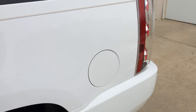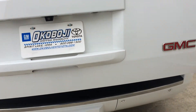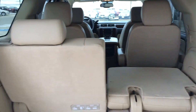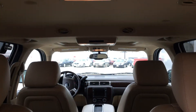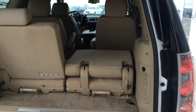Working our way around to the back — hold down the button and you've got your power liftgate. Here's an idea of the room you have back there. One thing I forgot to mention up front: it also has a DVD system, so you have entertainment for the people you're hauling around.